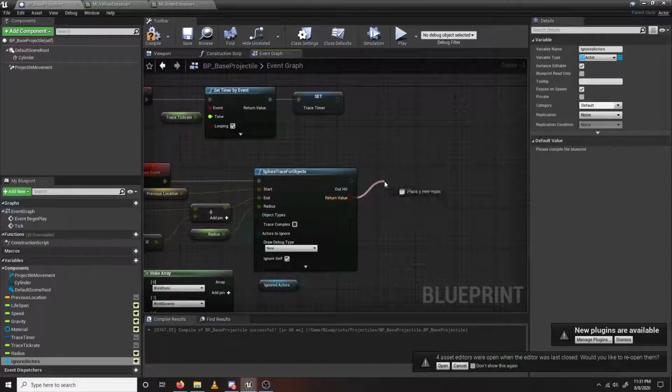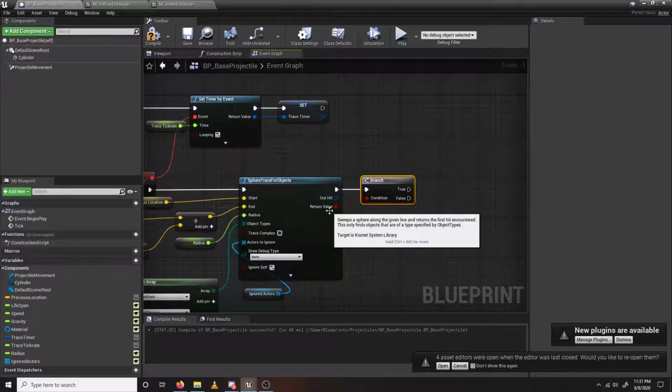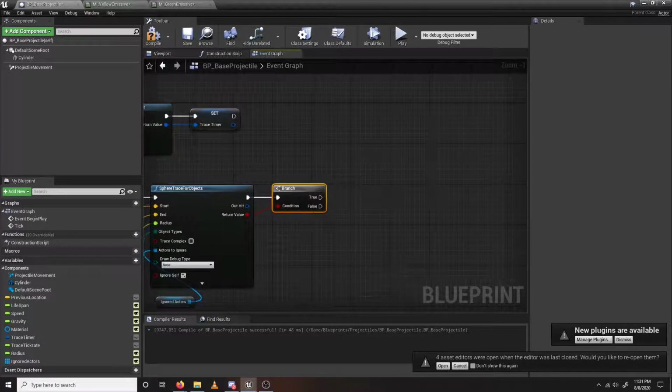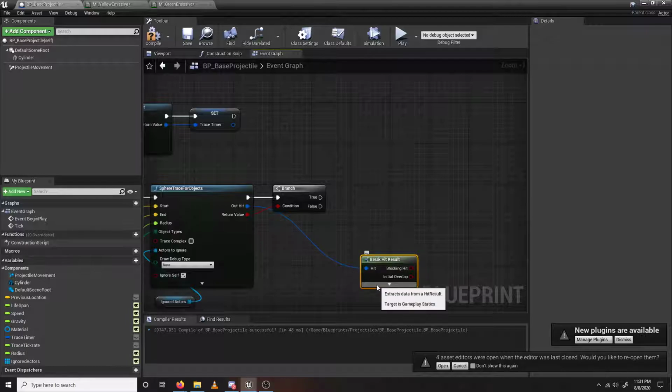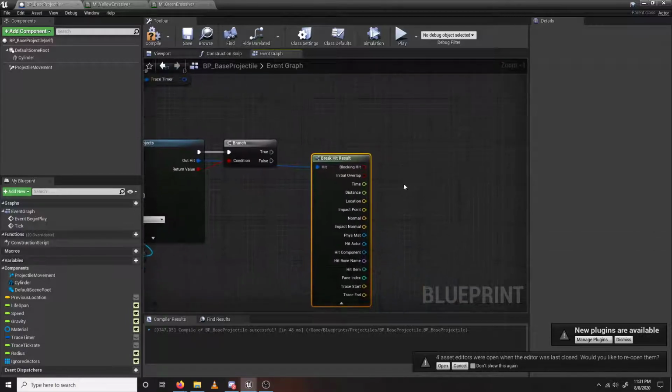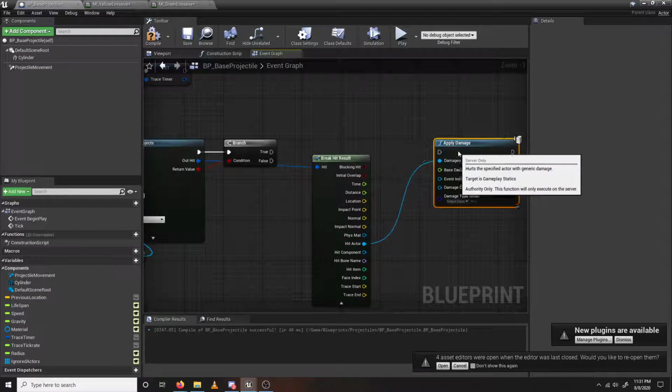Lastly here we're just going to do a little branch. So if it did hit something, it'll return true, and if it did hit something, then we are going to break off the hit, and we're going to take, where is it, hit actor, we're going to apply damage. This is using a built-in function in Unreal to handle damage.